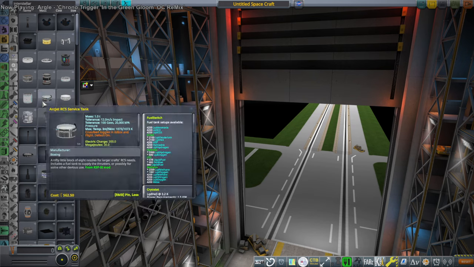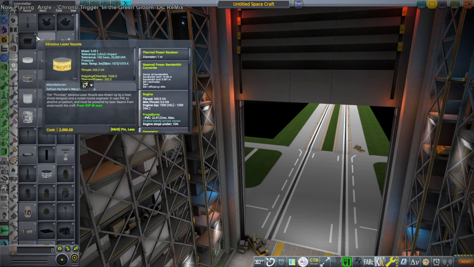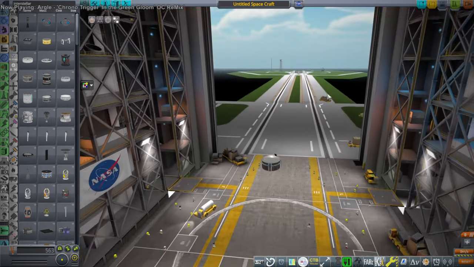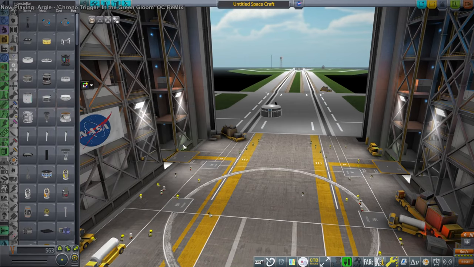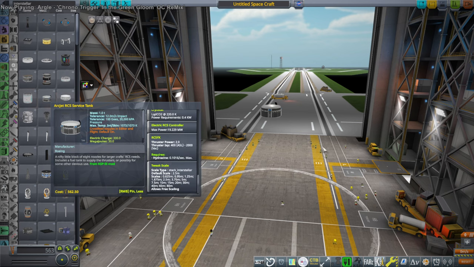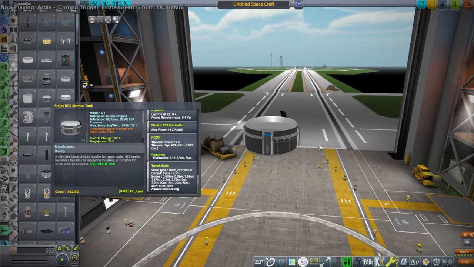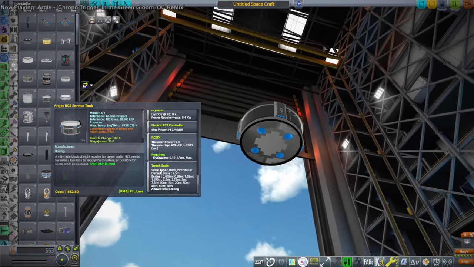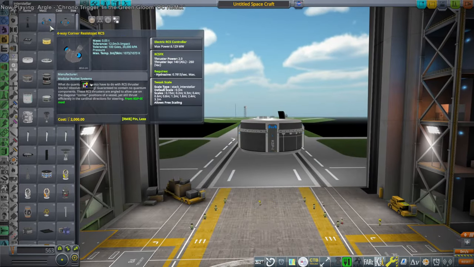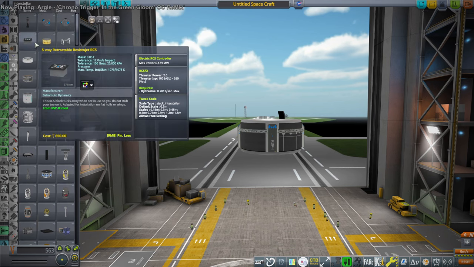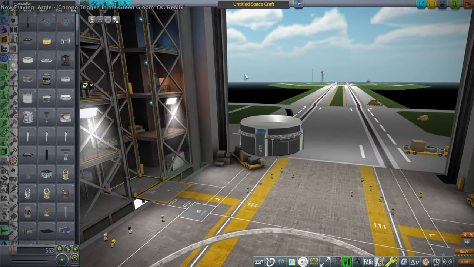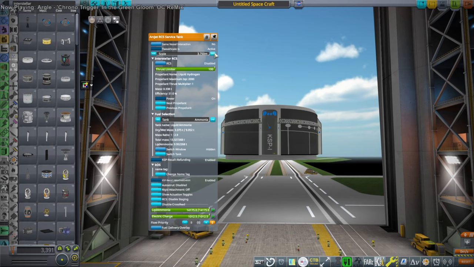ArcJet RCS. Maybe we should just have a little probe that has Resistojet RCS and ArcJet RCS, so I know how to do those things. Does it have the ArcJets in? Yeah, it does. It has the RCS built in. Currently, it uses the hydrazine. It seems to have little engines at the bottom, too, and they're all blue. The Resistojet RCS is blue. What makes them think that the nozzles will be blue? It looks like Starliner, doesn't it? It does have tweak scale.